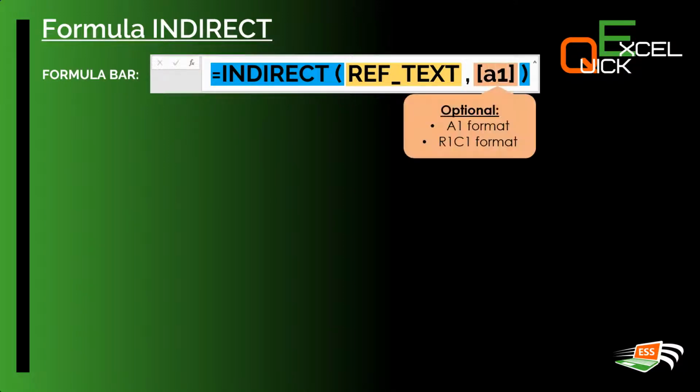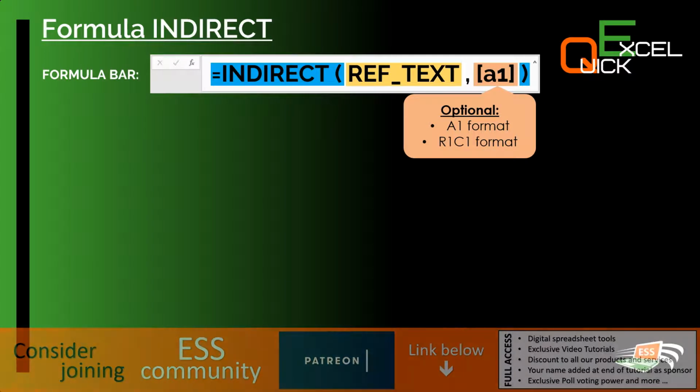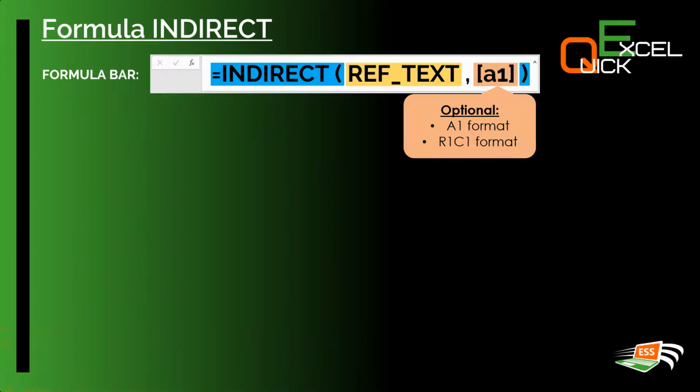Then comma, and this is an optional part where you can refer to that reference being in our usual default setting of A1 format, being a column and then row reference, or you can go to the second option, being row column format. It's not usually a common approach, but it's available for certain scenarios. Let's look at the example below, where I'll be creating two scenarios: one referring to a specific cell in different tabs, and the other being a reference to a table.